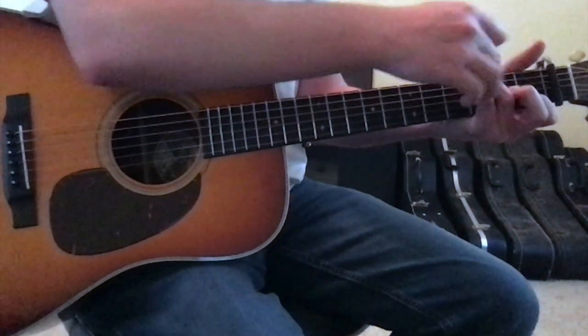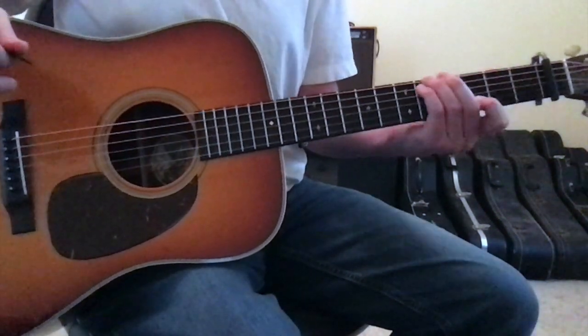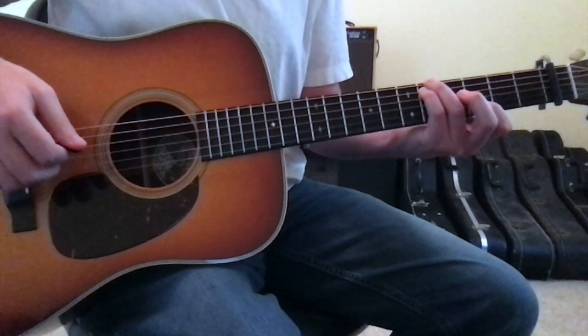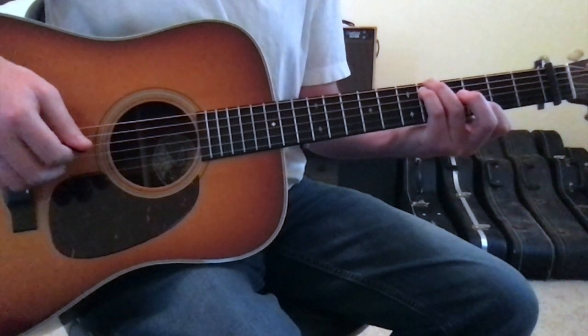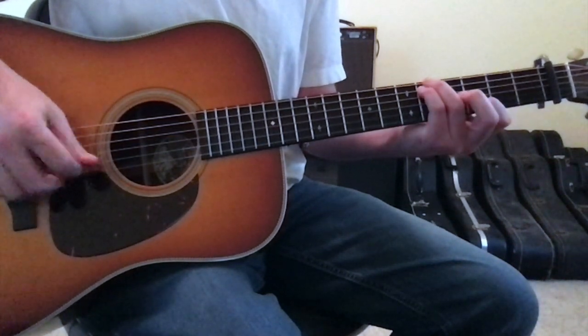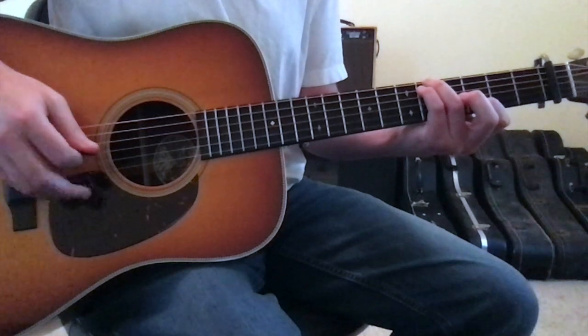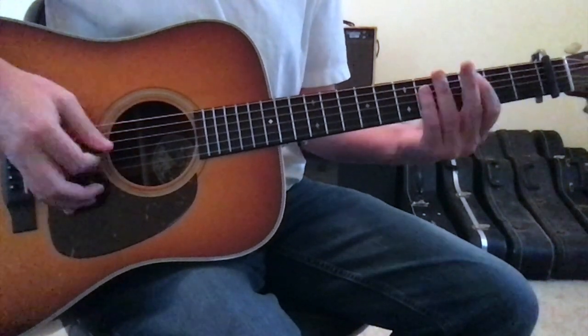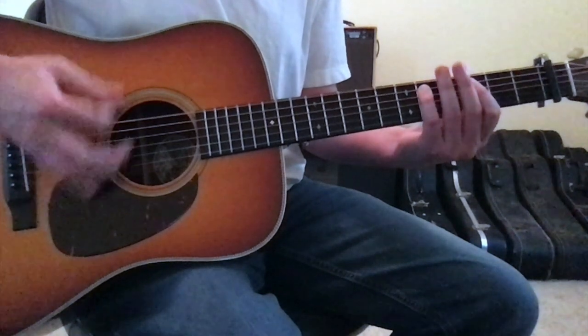Then take this shape and just raise it up 2 frets, 1, 2, so that your ring and pinky are on the relative 5th frets of string 6 and 5. Open 4, open 3, 1st finger now on the 3rd fret of string 2, again, avoid string 1. That's your G chord, and then back to the D chord.